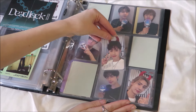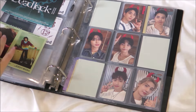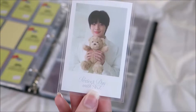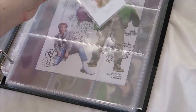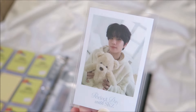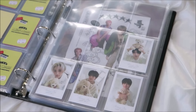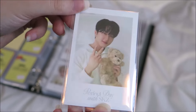I can't even choose a favorite from these sets — just each one of them is so cute. And we're done with them. Moving on to Stray Kids. I got three sets of photocards with the 2024 season's greetings, and they're so adorable. With these Polaroids, each of the members are holding a teddy bear. It's just so cute — look at Han! Oh my gosh, they're just so cute, and they look really, really pretty on the page together.